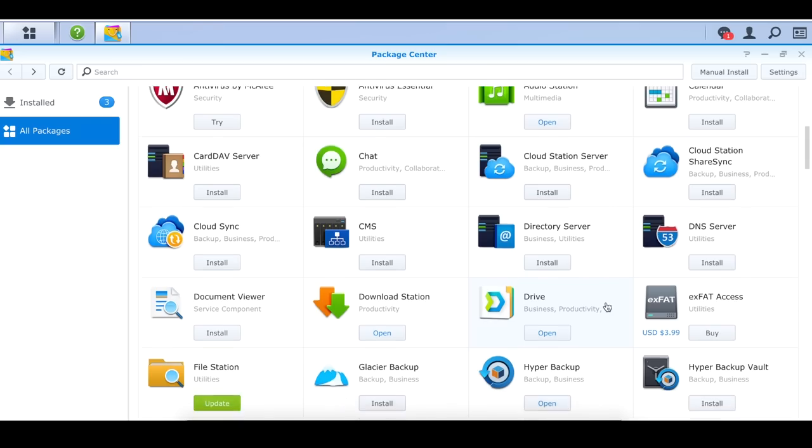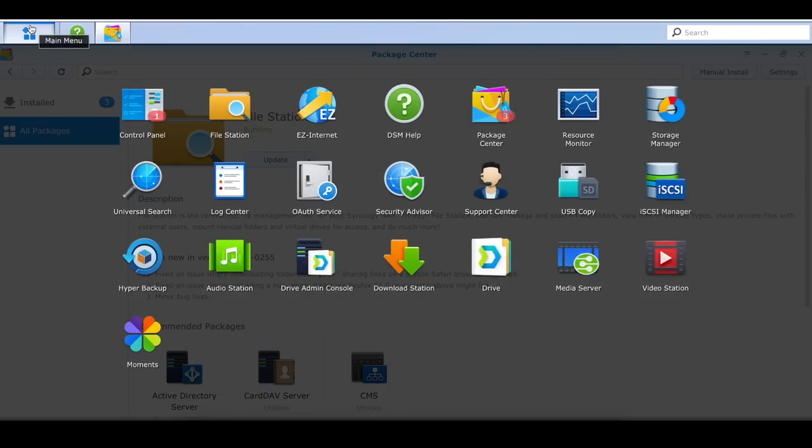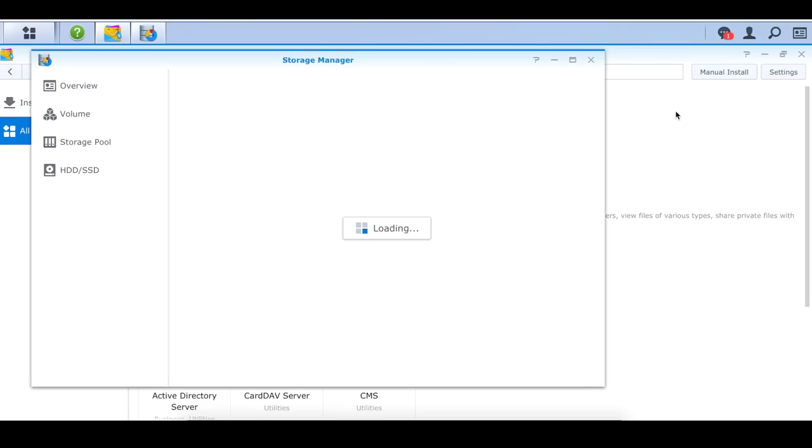What I'm most impressed about with the DS218 Plus is that when you log in and configure it, it's the same apps and features as the more expensive models. What Synology could have done is crippled the lower capacity units to try to steer you toward the high capacity ones, but they didn't. You have the same ability to set it up so that you can access it remotely, set it to automatically back up to cloud services, or in my case, set it up so my MacBook can back up to it automatically using Apple Time Machine. And just as with the larger DS1618 Plus, it's a completely seamless backup process, and I conducted the initial setup of the DS218 Plus in a matter of minutes.